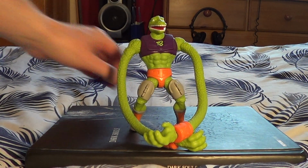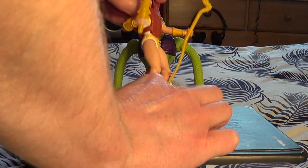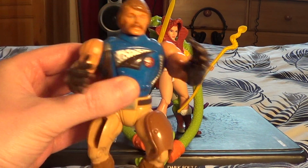Like it says in the packaging, you can grip three figures. So I'm going to try that now. Here's Tila, the one that came with the 2-pack with the Zor. She's great, though the sword is a little bit loose in her hand, but that's alright. I do like the sword. I love the look of the sword, the design of it.